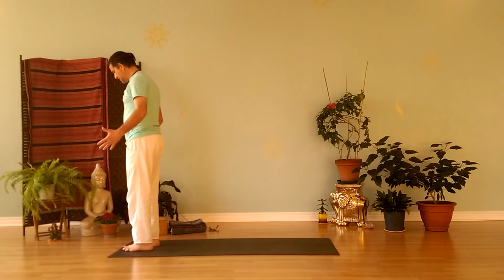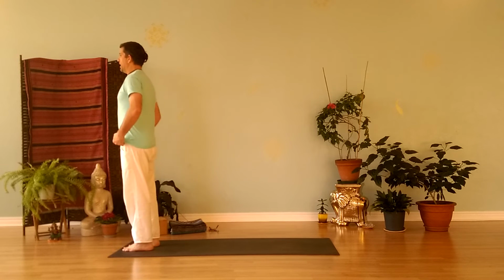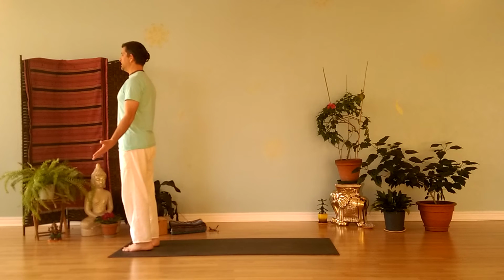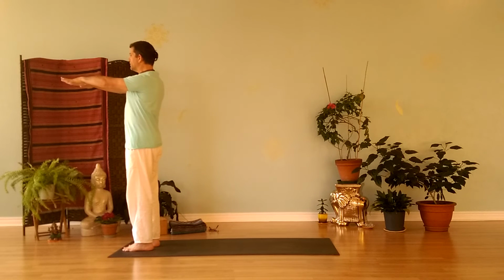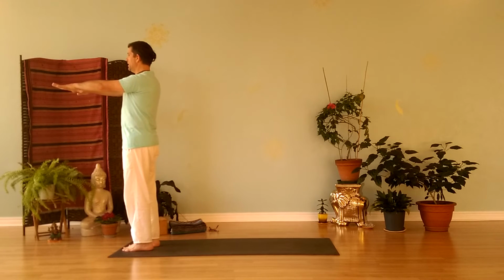So find that stance. Stand nice and tall in Tadasana. So from here, we're going to prepare to lower down onto the back. So we're going to try and do this as gracefully as we can. So take your arms straight out in front of you, palms are down, draw the shoulders back. Good, again, find something to gaze at, a drishti here.